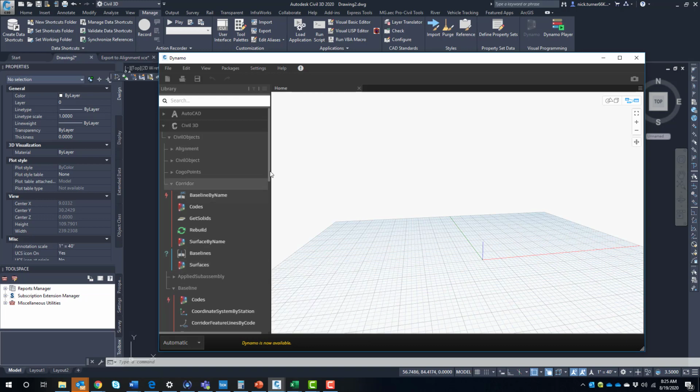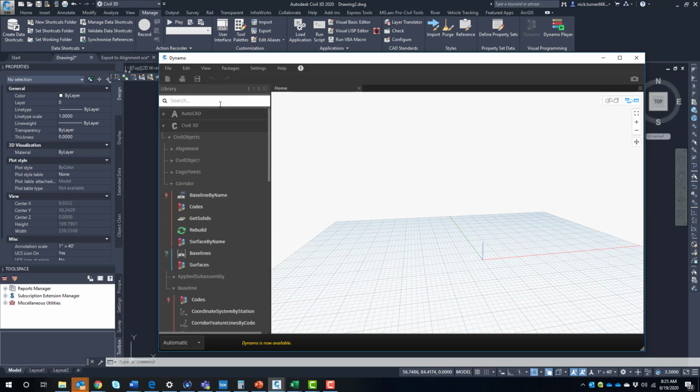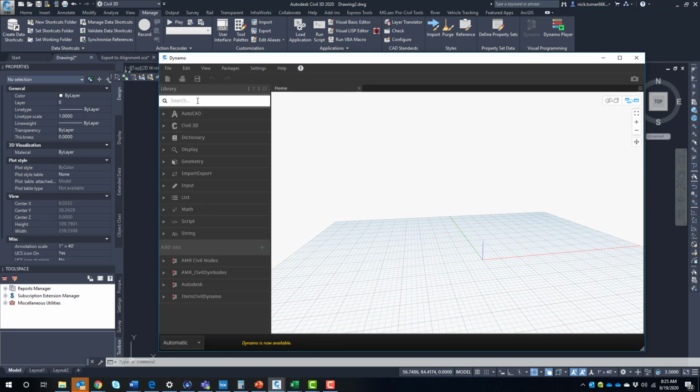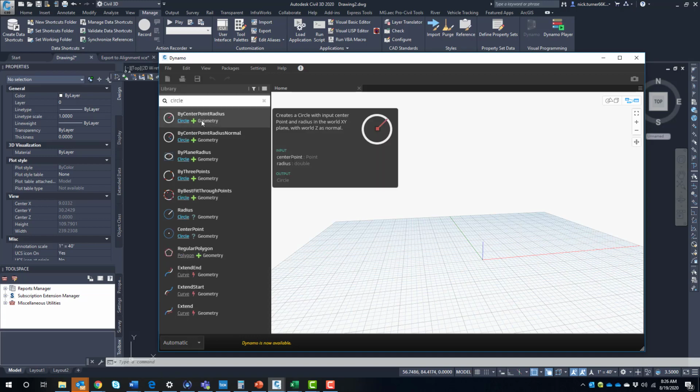So a lot of these codes are living in here, and we can look at how to start to use these in our script. What I like to do often is come here and just search, because it's tricky to go through all these topics here. So sometimes it's easier to just search. That's what I recommend. So I'm just going to start typing circle here. And this is what I want.